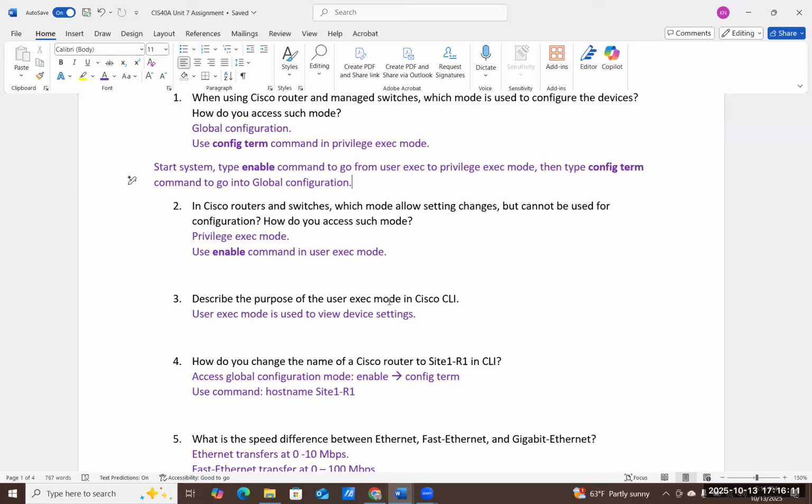So what we want is to be able to identify our router, because in an enterprise network, you're going to have hundreds of routers, sometimes thousands if you're looking at cloud warehouses, right? Like a data center. So you want to be able to name it like how your company would set up the name. I might say Site1 R1, and I would have another router, Site1 R2, right? Or I might have Site50 R1.